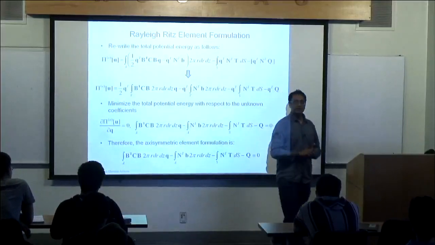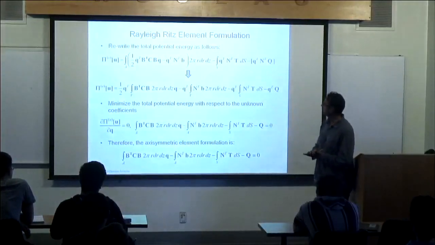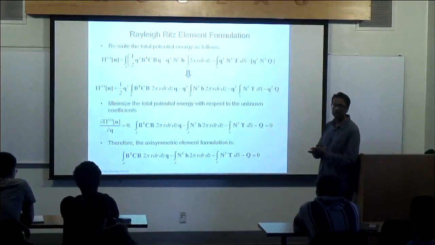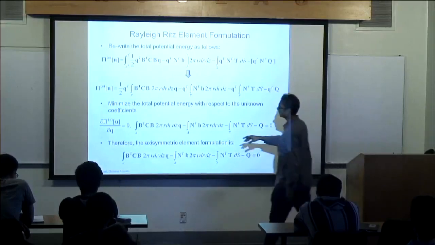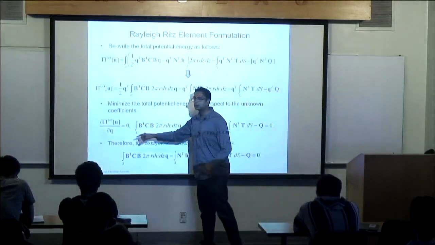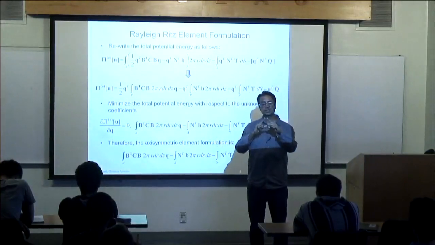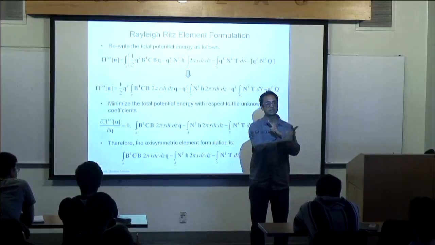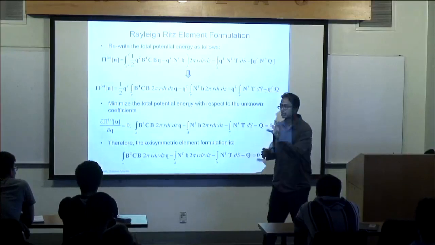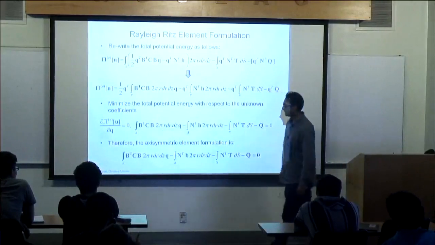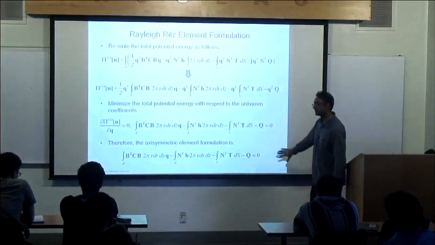Okay? And so that is the element formulation for an axisymmetric model. Okay? And now this integral is over an area, and that area represents the cross-sectional area of the triangle. Okay, you're not looking at theta anymore. We already integrated in the theta direction, and that's represented by this 2 pi r here. Okay, it's already given there. All right, so that is the element formulation.